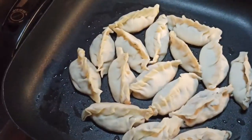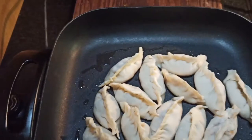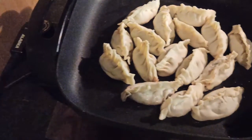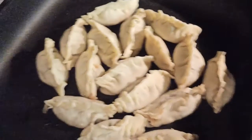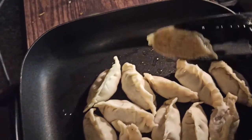Over here, we have the gyoza starting to move. That means that it's been about 2 minutes. Let's give that a stop. So with the gyoza, let's see if they're actually starting to color a little bit. Looking at it here, they are.